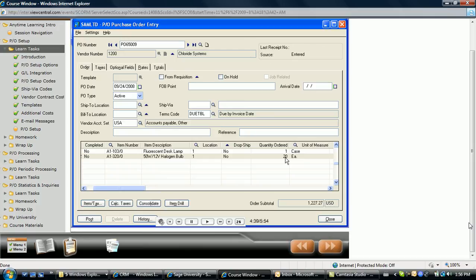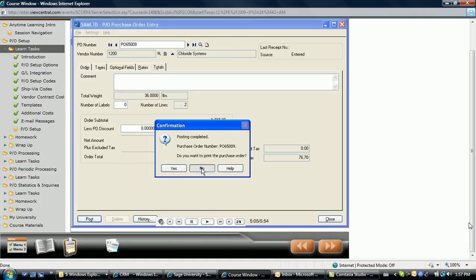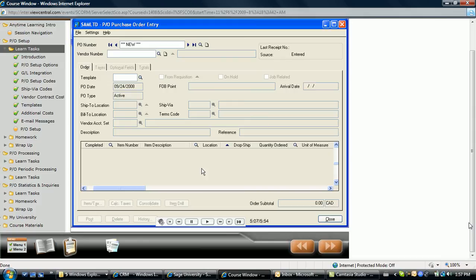To review the order totals, click the Totals tab. The total amount of the order entered before Accpac should match the order totals here. If it doesn't, check to make sure the item costs match the previous system, if any discounts have been given, or that the correct amount of tax is being calculated. When everything matches, click the Post button to post the order. Repeat this process for each outstanding purchase order.